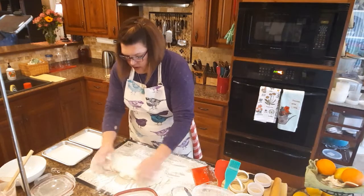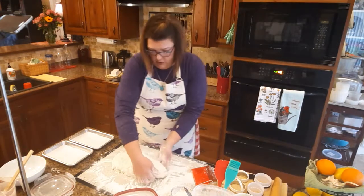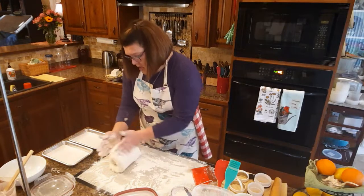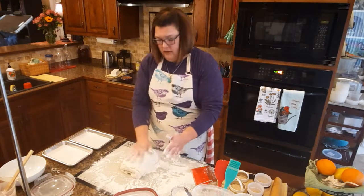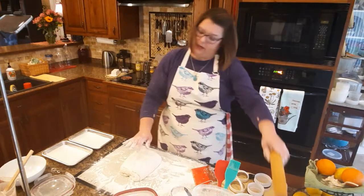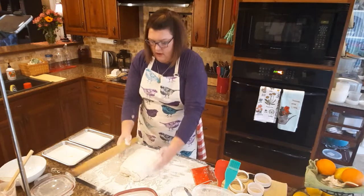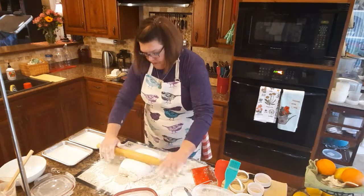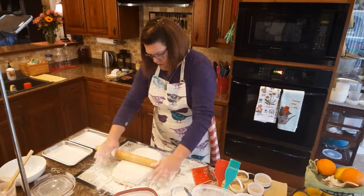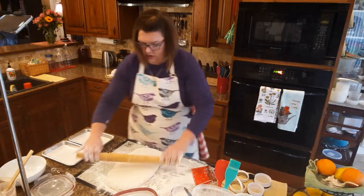All right, now we just going to fold it one more time, and we'll fold it in thirds. So there's one, and then one makes three. Yeah. Okay. Now I'm going to take my trusty rolling pin. I'm going to roll the sucker out. We're looking to about, don't know, half an inch, two-thirds of an inch.